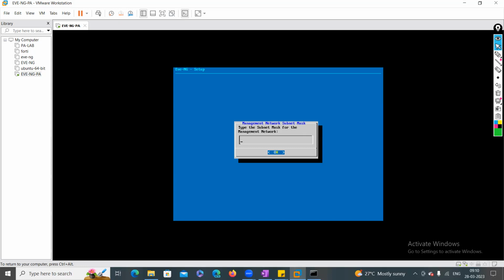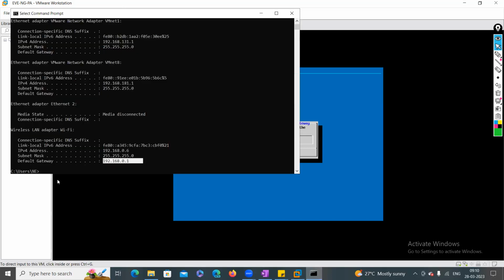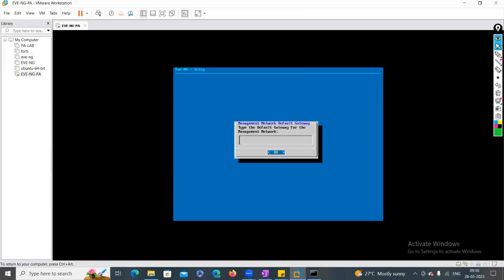And now it is asking you to provide the subnet mask of that particular network, that is the /24 network, right? So you have to provide 255.255.255.0 and click OK, hit enter, and now it is asking for the gateway of that network. So we know the LAN network gateway is 192.168.0.1. So that gateway you have to provide here, 192.168.0.1.